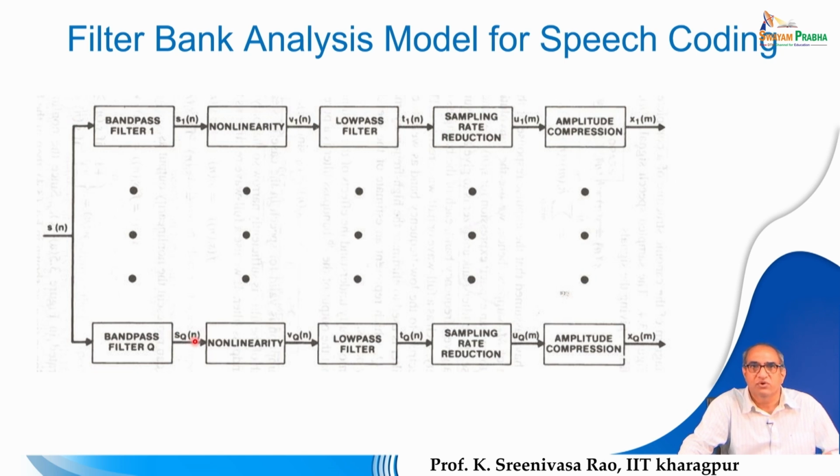So, if you want to directly sample the signal, we need to perform sampling at twice the rate, because the maximum frequency is 8 kilohertz. Therefore, we need to sample at 16 kilohertz, right. So, with that we do not get much benefit out of it. But we know that the range of frequencies is small, that means this is a narrowband signal, the pass band is only 500 hertz, but this pass band is present at the higher side here, whereas there the pass band is present at the lower side.